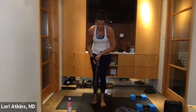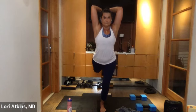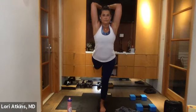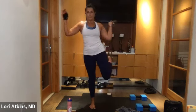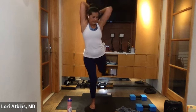I'm gonna use a strap, especially for a decent hold. You don't have to, you can just take your right hand out. Reach up and go. And switch. And go. Shoulders back. Full expression. And foot down.